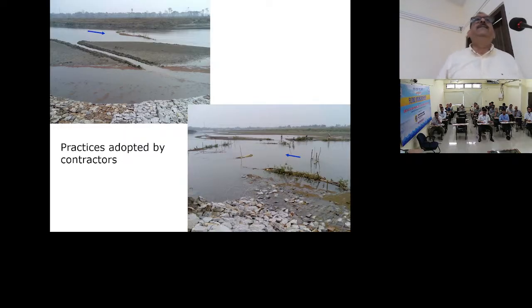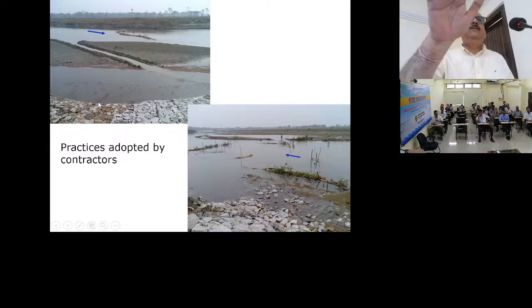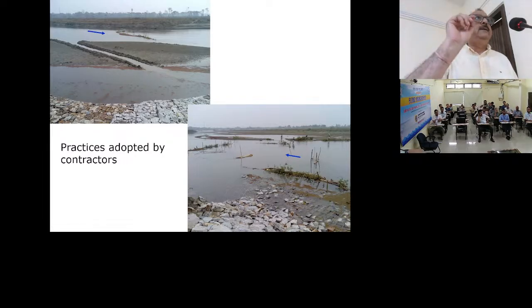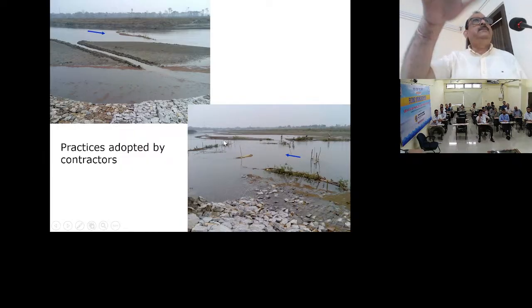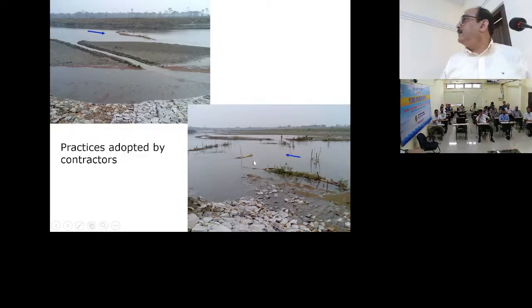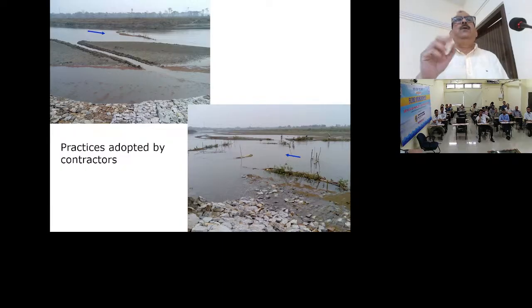Now this one, what I have seen, the contractors. So this is the river. This is Pagladia river, flowing from left to right, from here to here. They have put a barrier here. Barrier means water is flowing there with some resistance. Then they have constructed a channel and invited the water towards the bank. Same thing here, river is going in this direction. They have put some barrier, some bamboo and other things, and then the water is coming towards the bank. This is done by contractors. What is the purpose?